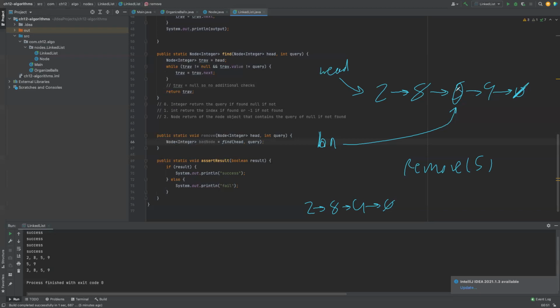If you think back to what we were talking about, how do I actually remove a node out of a list? You want to redirect the pointer of the previous node. I want to make 8 point to 9, and because of things becoming orphaned, 5 gets removed automatically. But when I'm looking at this, what I have here is bn pointing at 5, not 8. 8 is pointing at 5, 5 is pointing at 9. Is there any way for me to access the 8 to tell it to point to 9 now? No, right? Because this is not a doubly linked list. I can't tell it to go back one.